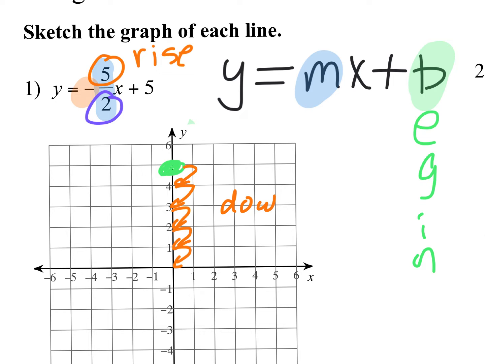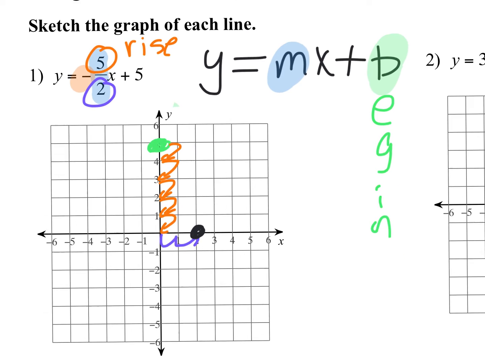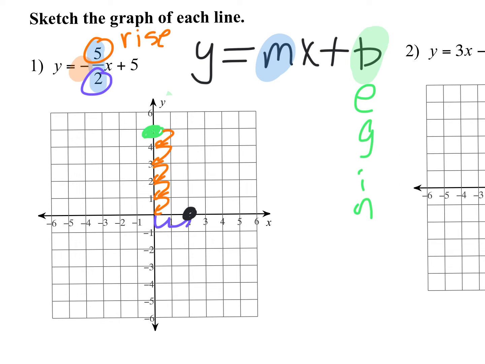So again, this is not part of the answer, the little loop-de-loops I'm doing. It's literally just something to help you visualize where I'm getting my coordinate from. So my next dot, my next coordinate, which is actually the big kid word that I should be using, will go right there. Now, every math teacher in America that's worth a darn is going to tell you that you need to have 3 coordinates in order to make sure that you've got your linear function graphed correctly and lined up right.